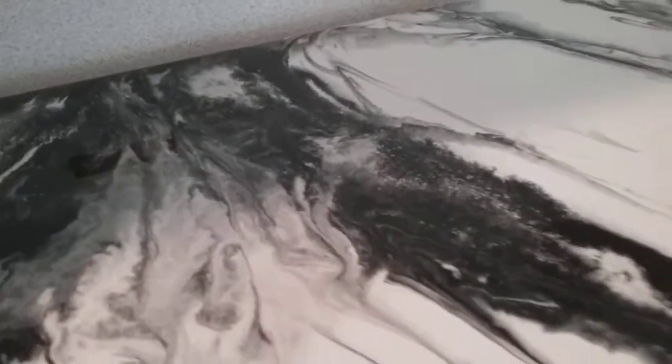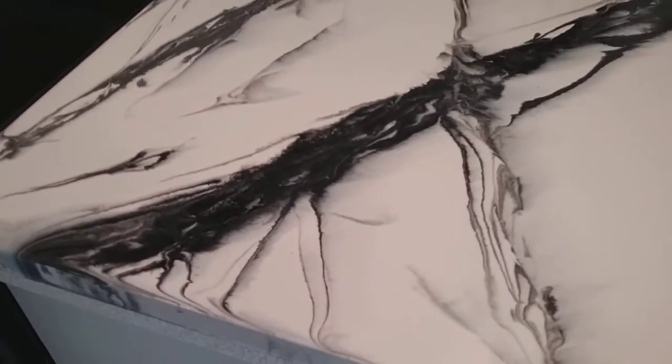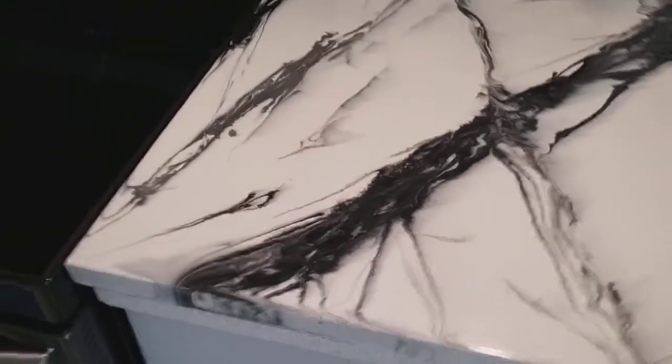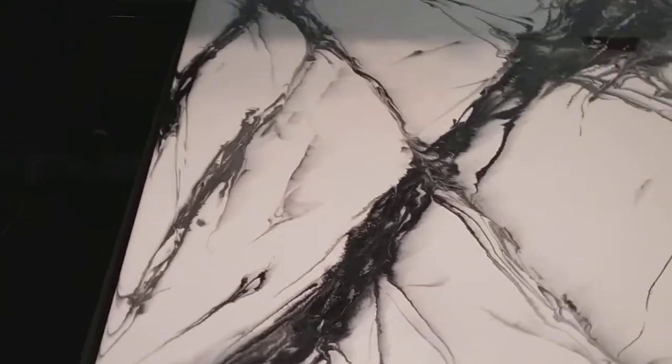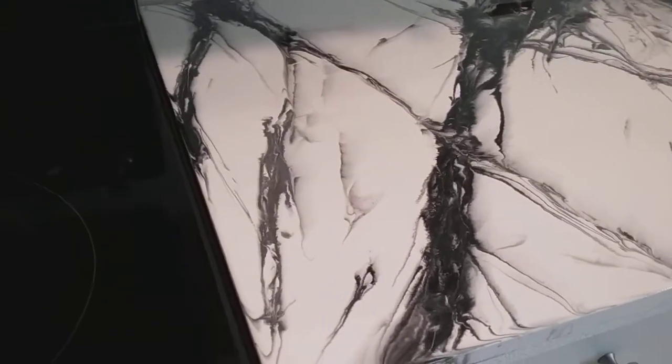So you can see that galaxy looking effect, that pockiness. That's what the alcohol did, and it's really cool looking. I'll show you more of it. And that made it look really cool. I wanted to do it more, but as I waited a little bit and started trying to do it later, it didn't have much effect. It must be the paint sunk beneath the epoxy. It can no longer be affected by the alcohol. So I was using the 91% isopropyl alcohol.